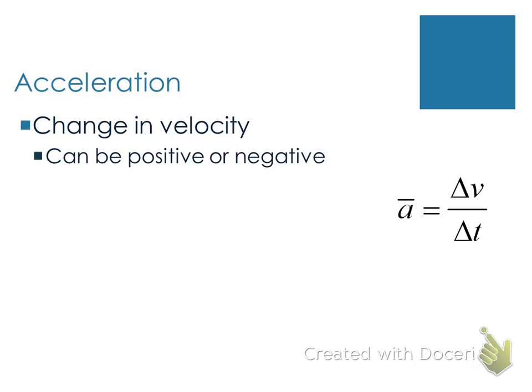Okay, the line over the A here is just average. That's all it means is average. I'll never write that line over the A, so you don't have to include that in your equation. Okay, your book does it, so I wanted to show you that way. But we'll always solve for average acceleration, so there's no need to include that line over the top. I will not for the rest of our time. Okay, so this is change in velocity over change in time.